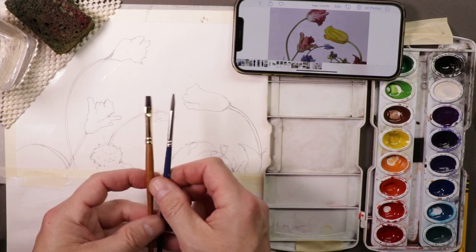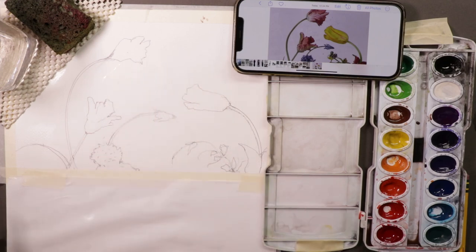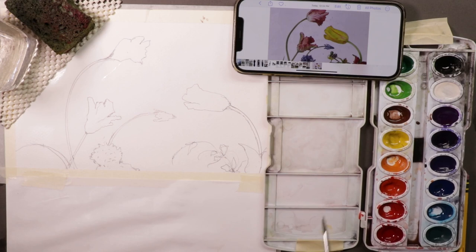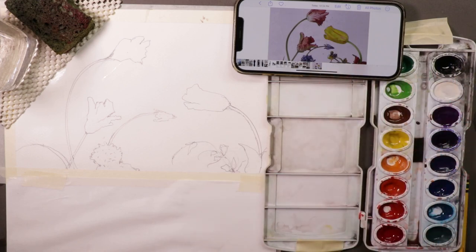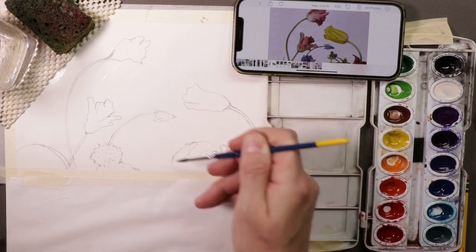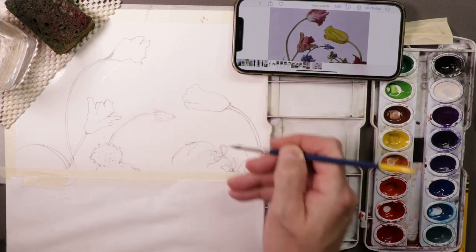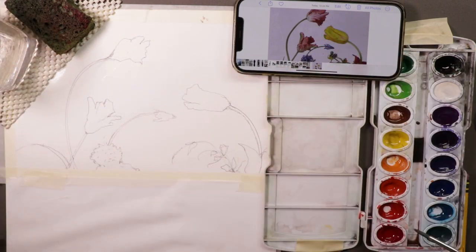So we'll have these two brushes. We'll just get started and we'll start mixing some colors. Green, red, yellow. There's some purple and blue. So those are kind of the colors we're going to use. Let's start. I'll start up here on the left side of the painting and work my way over this way. Since I'm right-handed, I'd rather start on the left side of my painting and then work my way around this way. So we'll start off with the reds here for this flower shape.